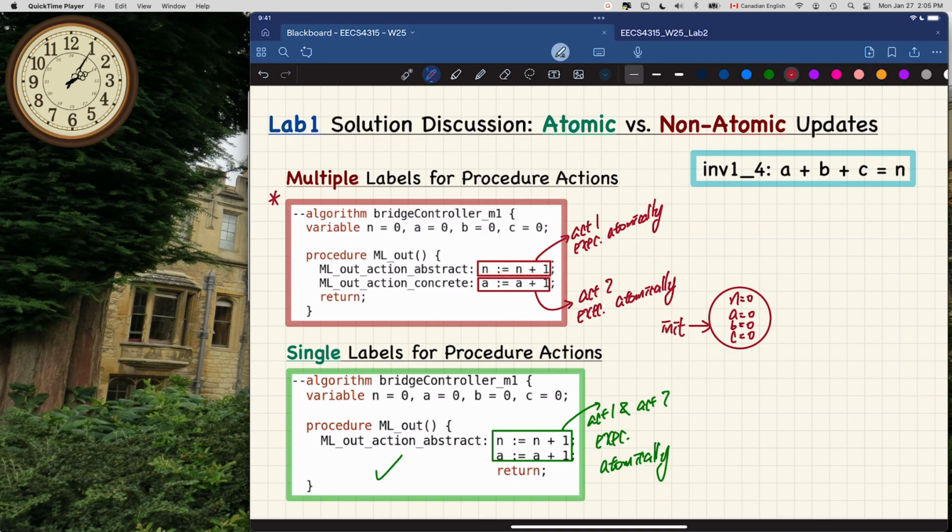So what's going to happen is we're going to get another state. Let me just save some writing here. Okay, and then I'm just going to wipe out the values and we're going to fill it in. So the only thing that's going to be executed will be this guy here, right? We're going to increment n. Let me just call that action abstract, but you know what I mean. That one there is only going to increment n. So that means n is going to be incremented from 0 to 1, whereas all the other values are just the same.